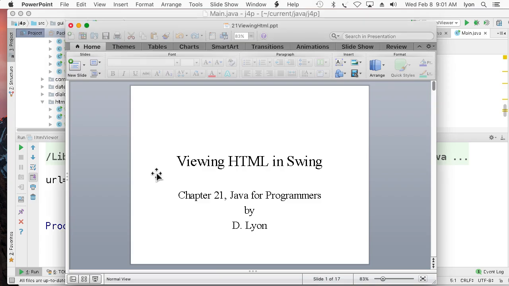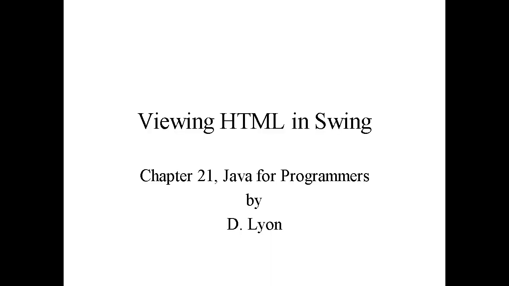Hi everybody. Just thought I'd give you a brief overview of how to do some basic viewing of HTML in Swing. This is important because it enables us to access the so-called presentation layer in our networks so that we can take HTML data out of the substrate and show it to the user.